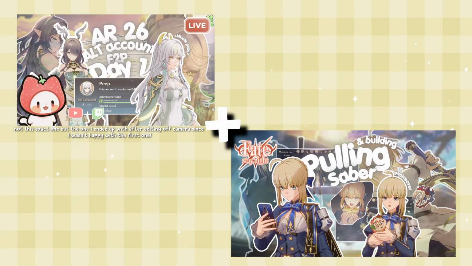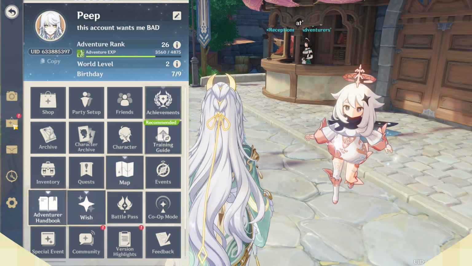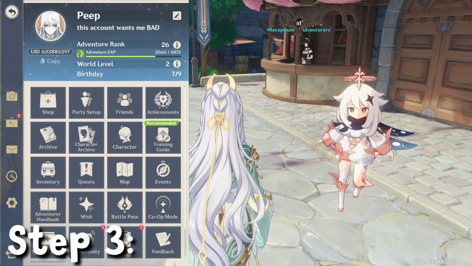Also, you can just right click on the images and save them, so it's really easy to do. The first thumbnail is going to be for a live stream, where I show you exactly what steps I go through. And the second thumbnail is going to be a building video, so you can see how I make my building thumbnails. Okay, second step is over, the wiki.